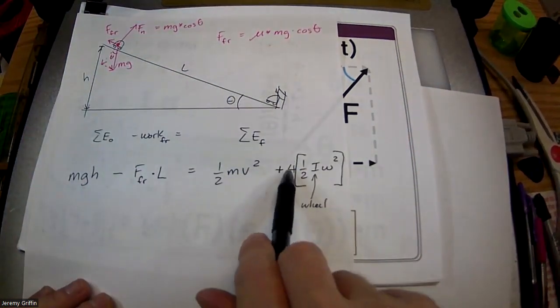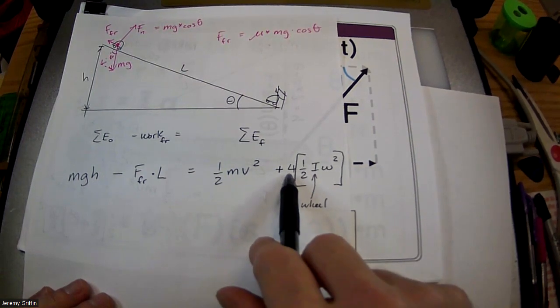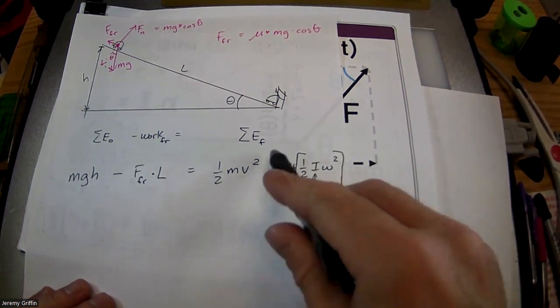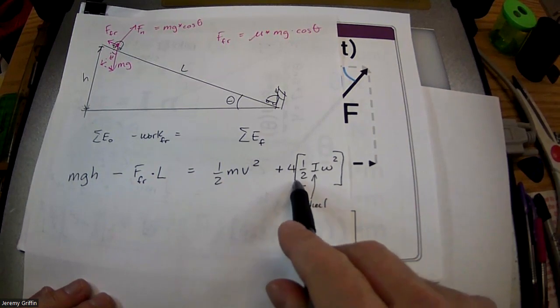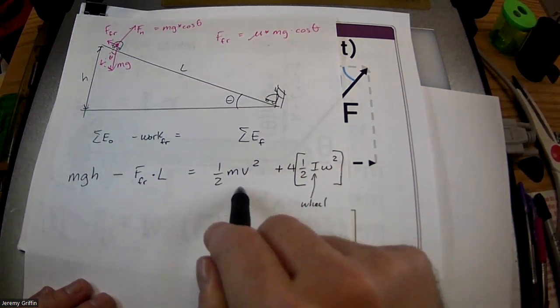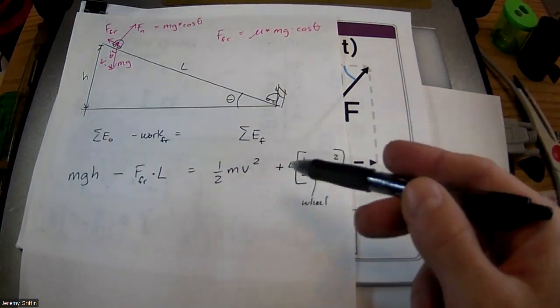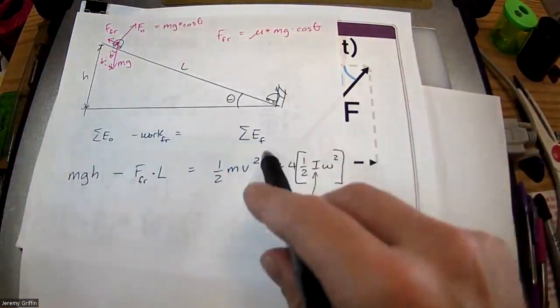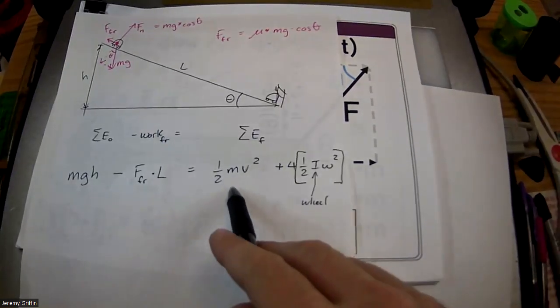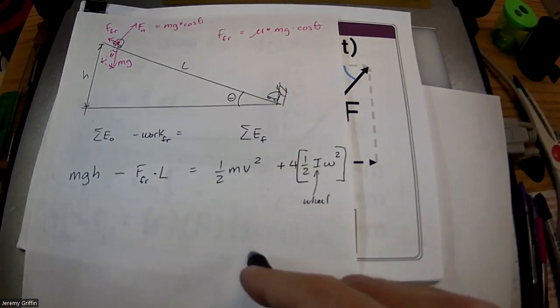And the advantage of that is this 4 changes to a 3, and now there's less energy that goes into making the wheels rotate, which means you have more energy left over to go into translational kinetic energy. The cars that do that, that lift one of the wheels off and only have three wheels going down, those cars just always win the race. That's a really big advantage, right, in this type of setup.